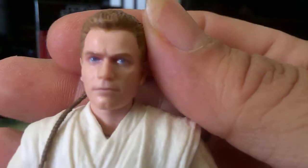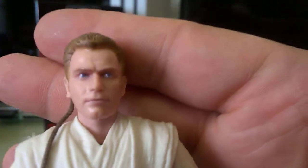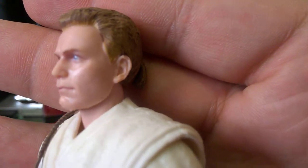Oh boy, I don't know how that looks. A lot of the people that have been reviewing have put him under these lights, and they look super shiny. But I can tell you that his face is not shiny. It's got a little matte finish to it, with a little sheen, but not as shiny as it looks. Look at that.